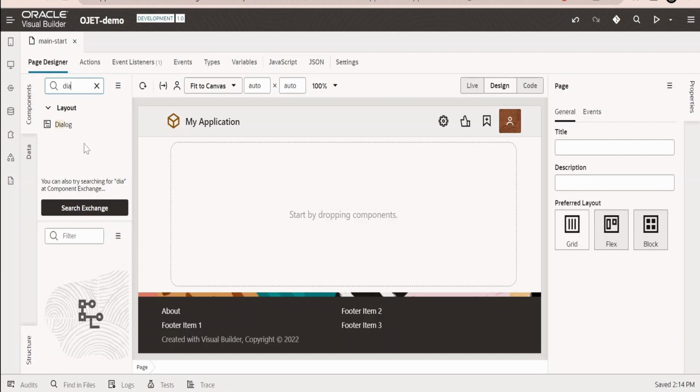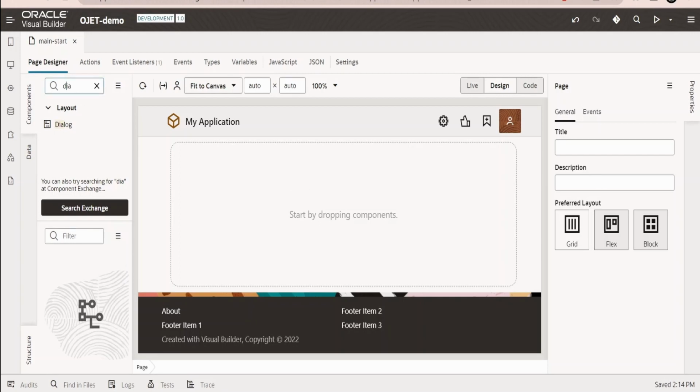So this is the common use case wherein you will find pop-ups or dialogs being used while designing web pages with the help of Oracle Visual Builder application. Suppose you are filling a registration form. At the end, when the user clicks on submit, you will get a pop-up or a dialog asking, are you sure you want to proceed ahead? Either the user can click on yes or no. So we can do such kind of interactions with the help of a dialog.